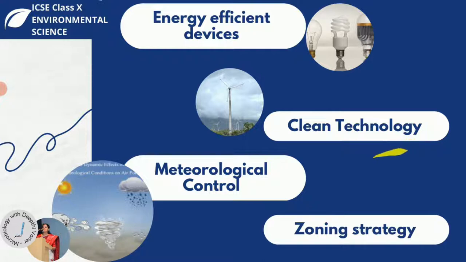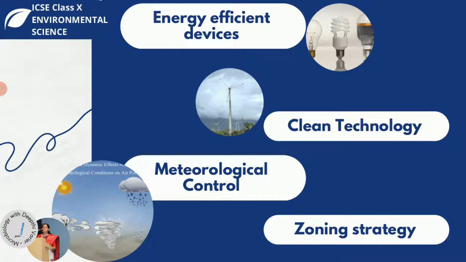We also have clean technology to be utilized. We should not depend too much on non-renewable sources like coal or fossil fuels. Instead, we should promote renewable energy sources like wind energy, solar energy, or hydropower. Going for recycling and using green transportation inside the industry — such as electric vehicles or cycles to move around — are all examples of clean technology that can be adopted to reduce air pollution.